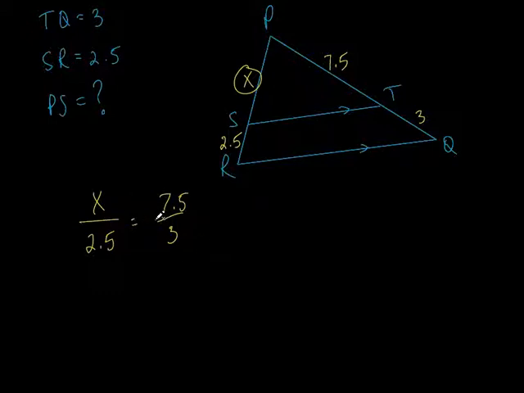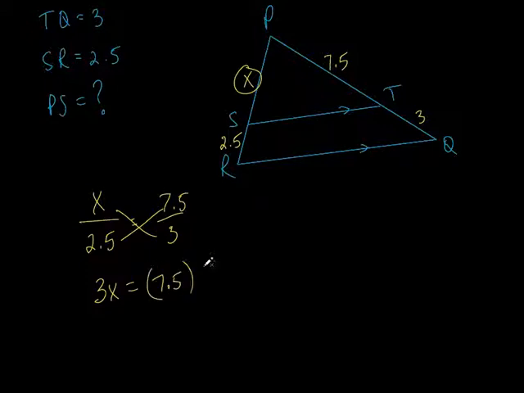And now what do we do? Cross multiply. I did this for my other class, and they're like, don't, you're going to mess me up. But I just want to show you. What is this 2.5 doing to the x? It's just dividing, isn't it? Since x is already on the top, how can I get rid of something that's being divided? Just multiply. So I could just multiply by 2.5 and I'd be done. But the other class is like, oh, just stick with cross multiply. You're confusing us. So I'll just stick with cross multiply. So 3x equals, and then watch, I'm just going to write it out.